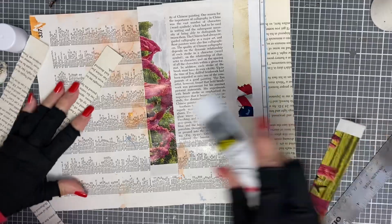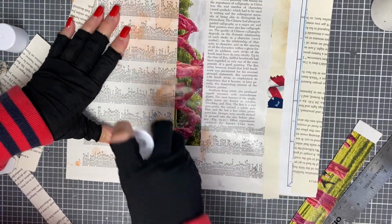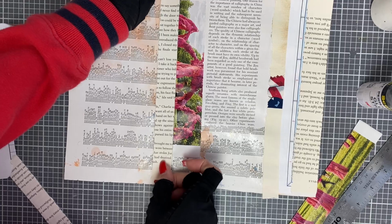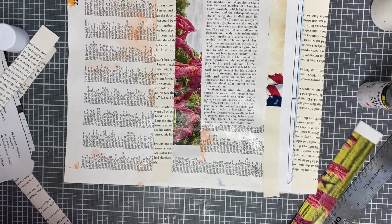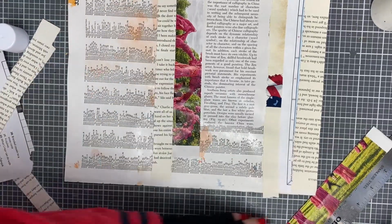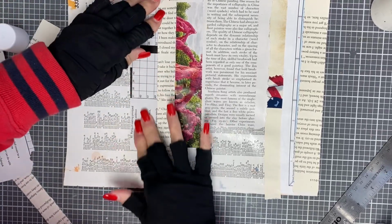Now I think I'll throw in this vanilla color again. But this can change. Once you start overlapping, it can definitely change the look. It won't be just one color. I kind of like this though. I'm actually liking the way it's turning out now. Once you start collaging, I think it's always a surprise. So turn this one over the other way now, and it has a different look.